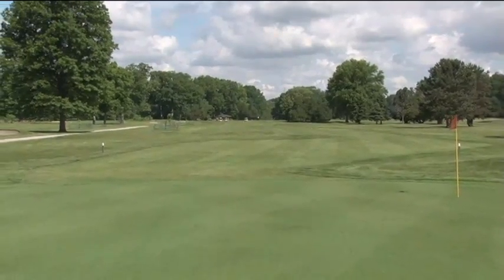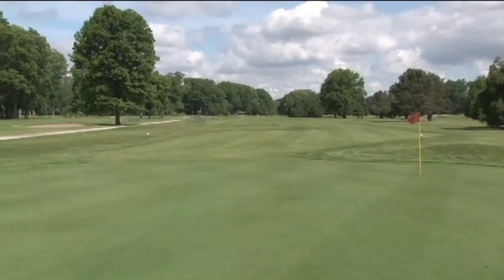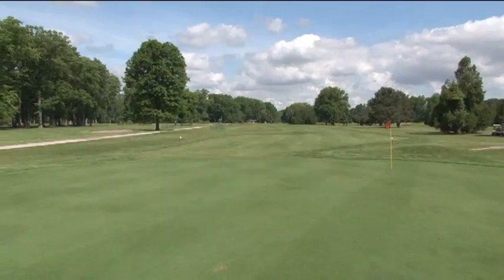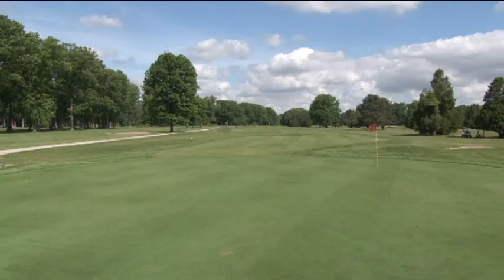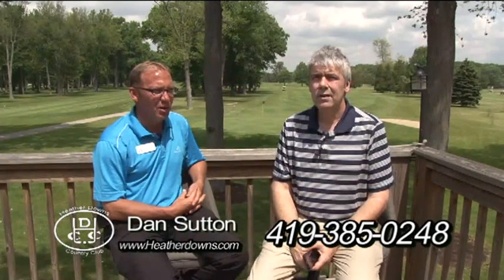So long hitters can get there in 2. So hit a good tee shot, get yourself up there in 2. Are you in the 225 range, give or take? But as far as the normal players, traverse yourself down the fairway, keep yourself away from these cross bunkers. Here again, this green is kind of divided in the middle by a little bit of a ridge, right side, left side. You'll have a couple quick putts going back down the hill if you get yourself above the hole. But it's a good scoring hole. Get yourself a birdie chance here, great. If you walk away from here with a par, you played well.